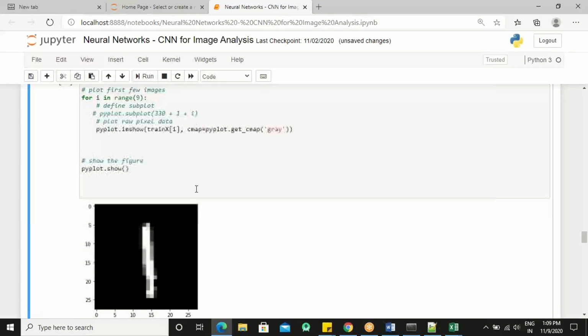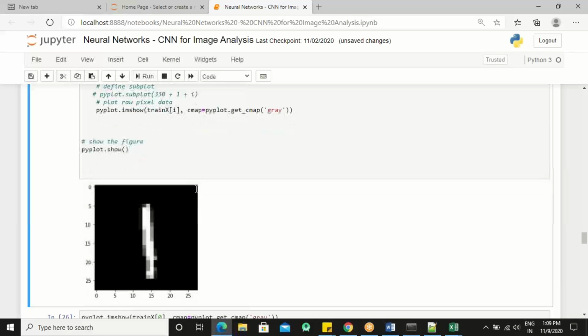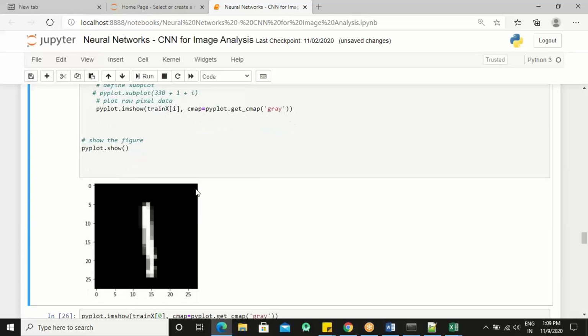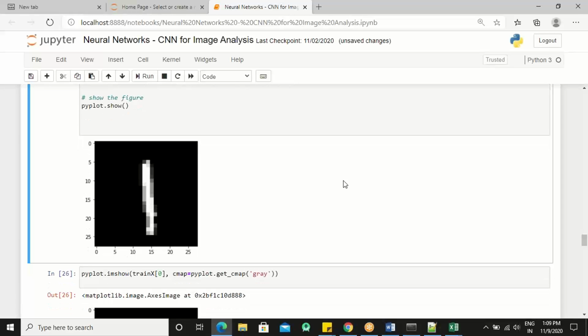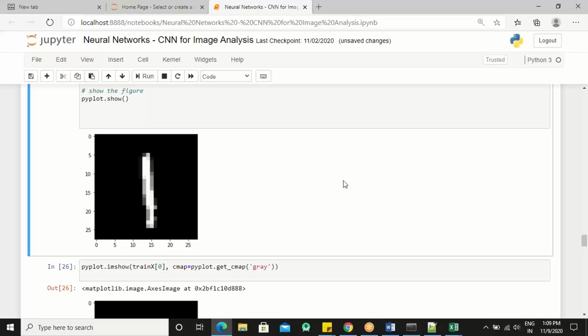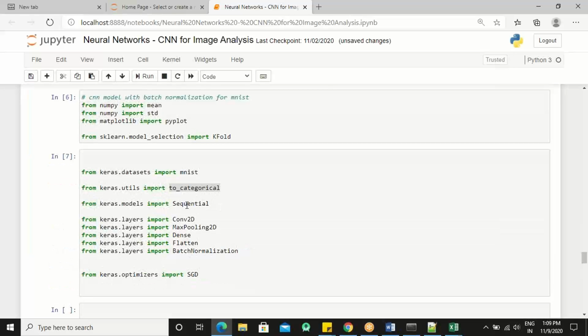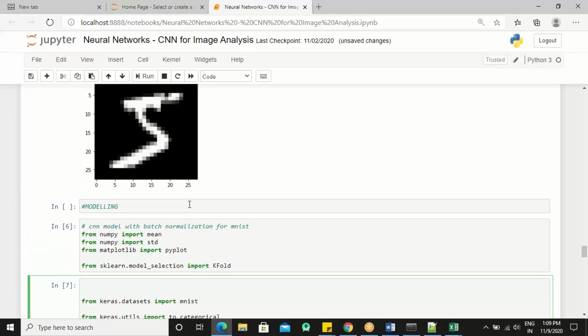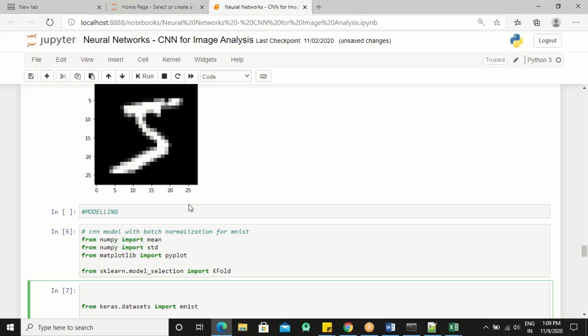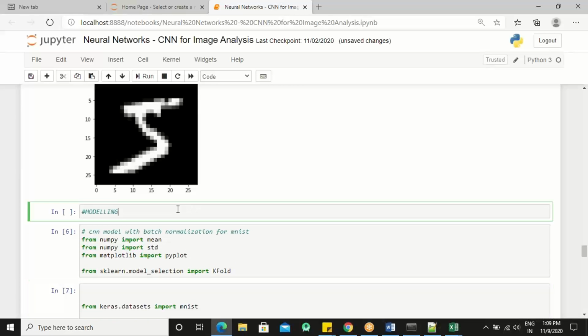Yeah, I'll tell you, Gulzara. When we have to plot multiple images, we do this subplotting on the same screen. Okay, let's move to this modeling. So if you want to print only 4 images or 5 images, you can accordingly change that subplot.